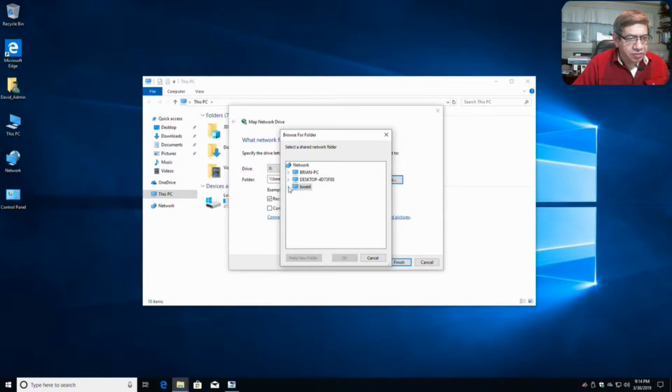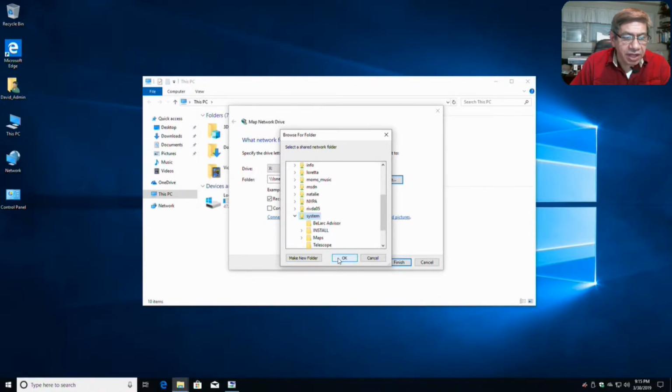Oh, now it shows. Notice how it suddenly showed up on the search. It took a while for it to find it, I guess. And now it shows my actual NAS server, LSnet4. And now I can see all the shares that that server has. And I have shares for each member of the household and shares for certain types of key functions. I'm going to go ahead and map to my system share, which has a lot of my software and utilities on it. And I'm just going to leave it there for now.